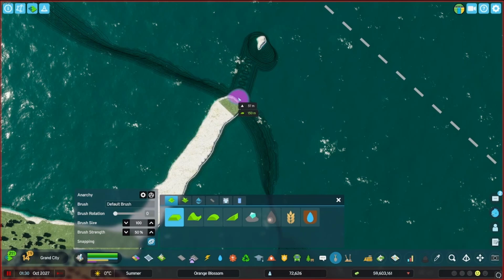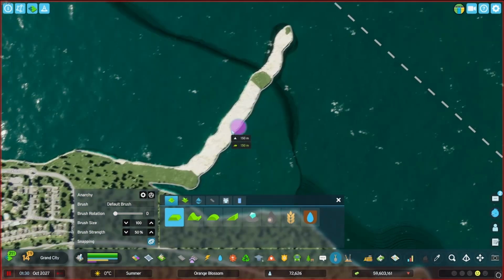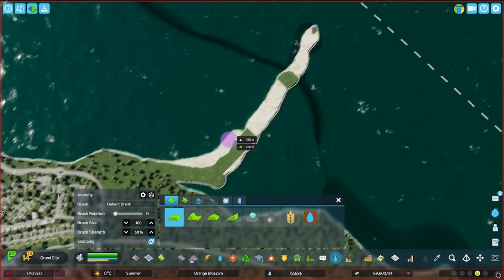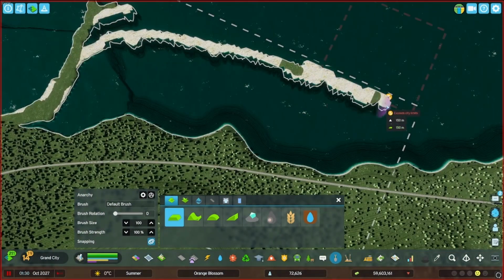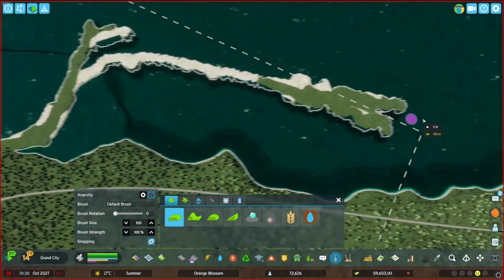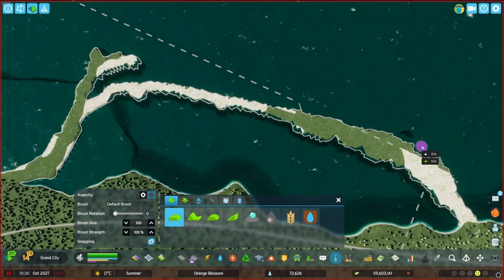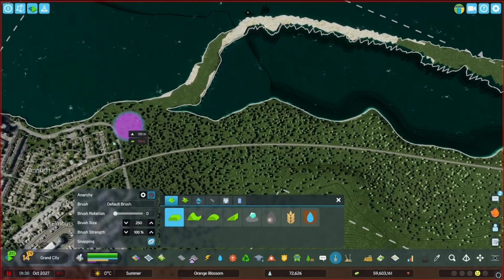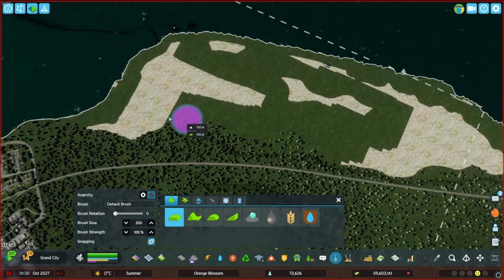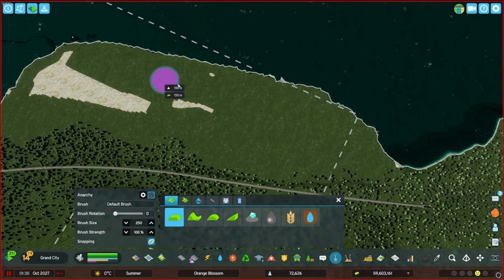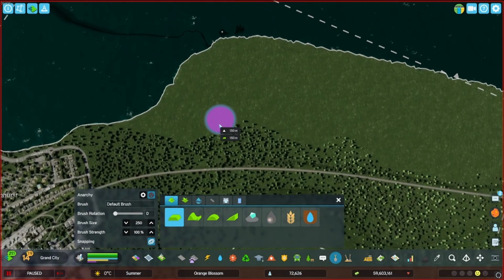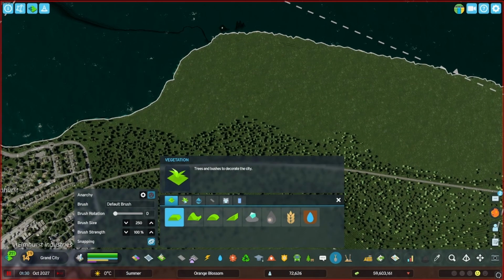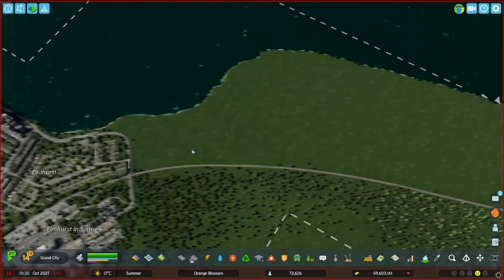Oh, we've got some terraforming. The way we've got the little drop off there, it's going to make it a little bit more challenging. There we go. Hopefully I've got that roughly in the right shape there. We are going to go in and remove all our vegetation now. Right, so that's the main part done.